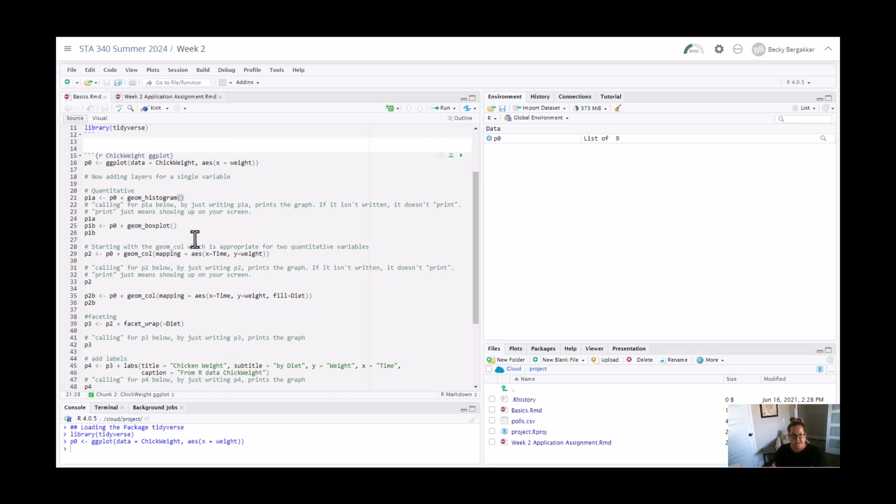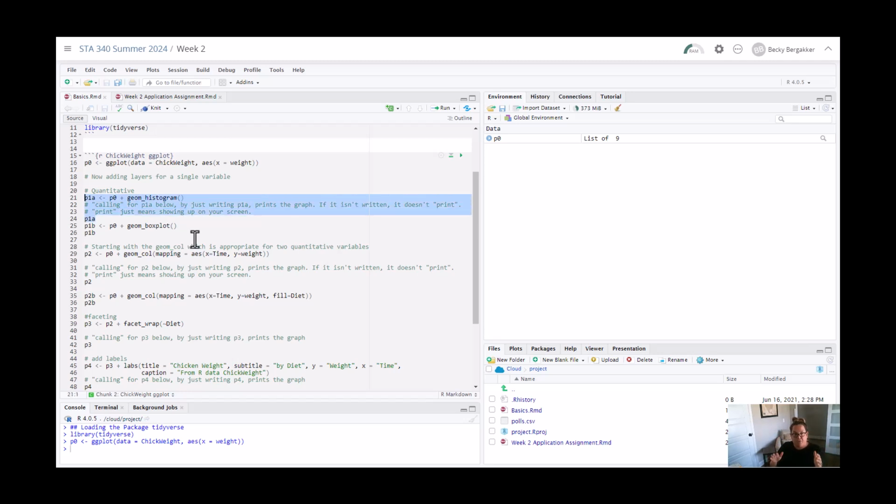Based on what I said for the ggplot, I want you to do it for the data chick weight, and your X variable will be weight. That's it. And with the open brackets, it's just saying, just create a basic histogram, okay? When you have line 24, as you can see in my commented out line 22 and 23, it's just telling you to print that. It's just saying, make that show up. If I don't have that, it would just assign it to the object in line 21 and it wouldn't print it. It just wouldn't show up.